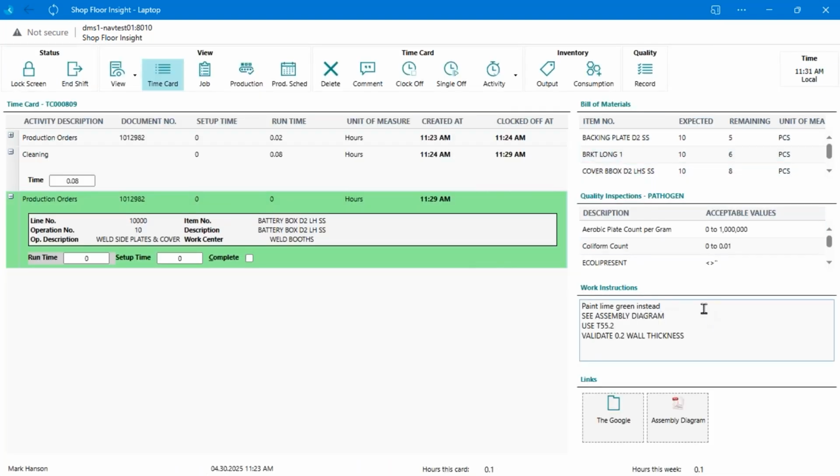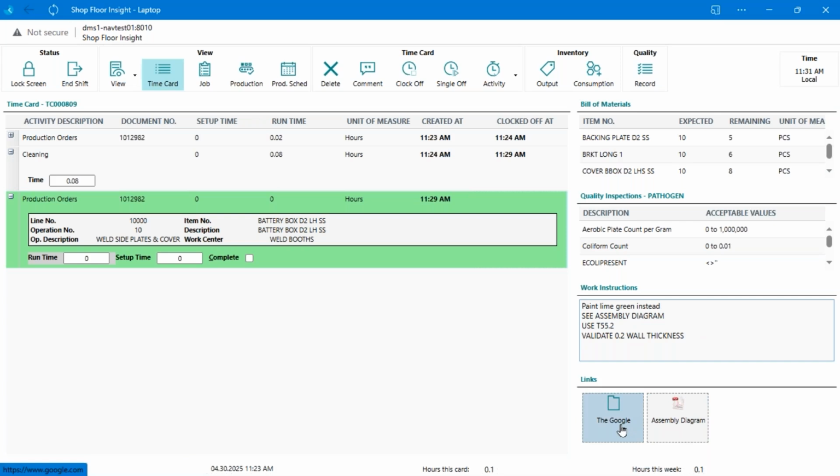Down below, as I'm executing this, we've got these work instructions. In the work instructions, you can write a book in there if you like. We can also put statistics about elapsed time and all sorts of things within this work instructions view. This gives the employees some information about what they're supposed to be doing. Now, if the work instructions aren't sufficient to provide the detail they need, we've also got those links.